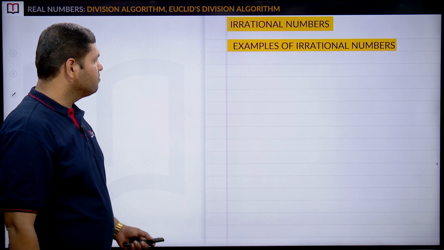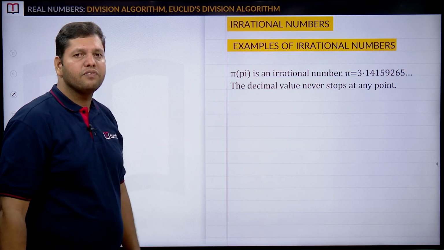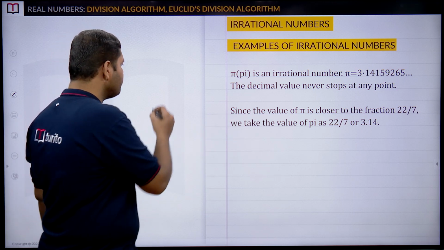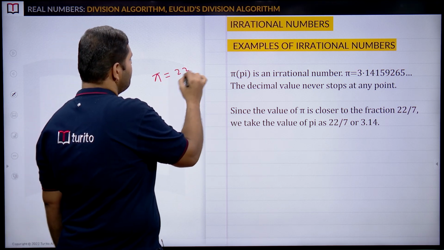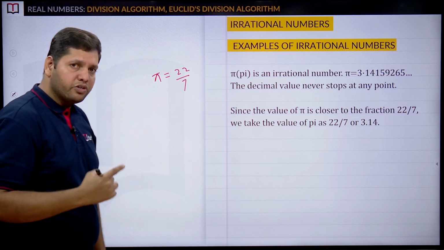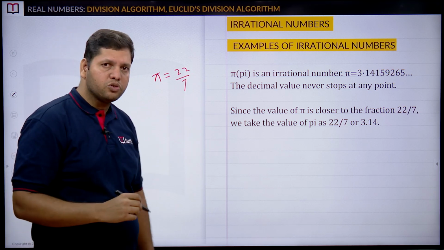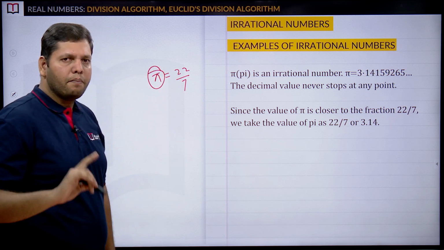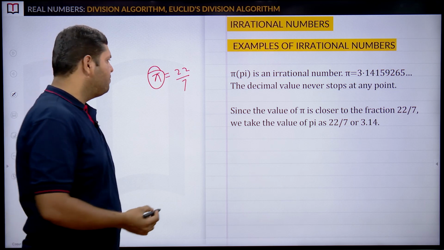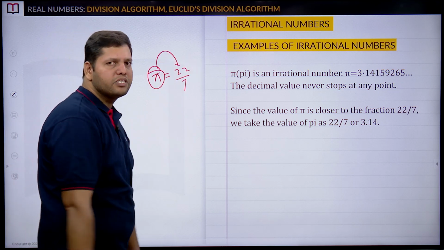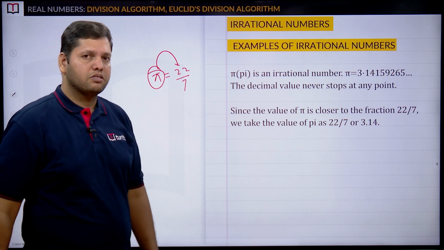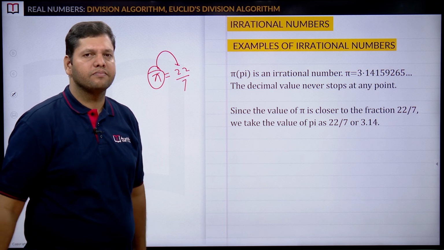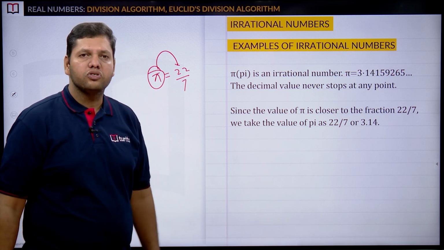Okay. You can take an example, children. Pi I can take as a what? Irrational number. And remember this, children, pi is not equal to 22 by 7. You might be thinking pi is 22 by 7. So 22 by 7 is what? Something in p by q form. So can we say pi is a rational number, isn't it, children? No. Pi is an irrational number, but we are taking the close value as 22 by 7 for our calculation purpose. It is not exactly 22 by 7. It is very close in value. So pi we can say is an irrational number.